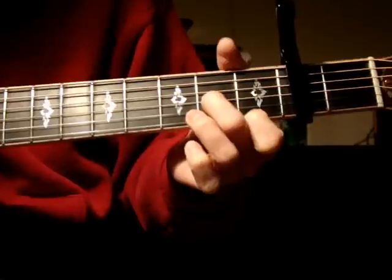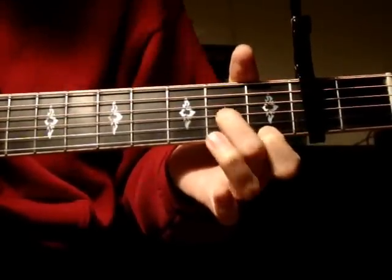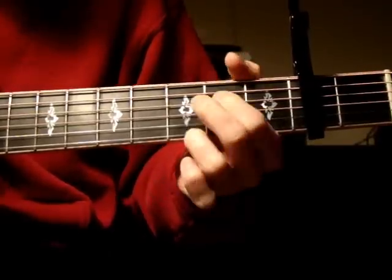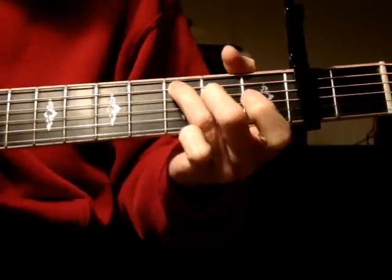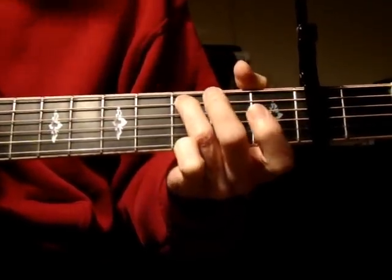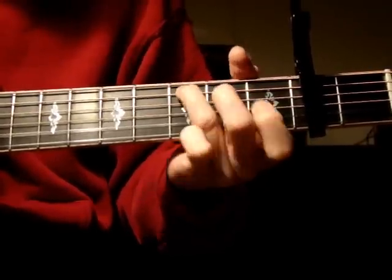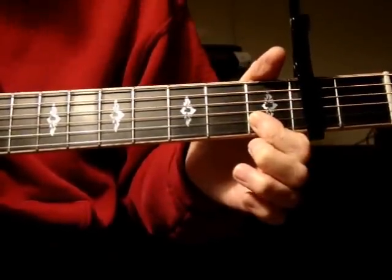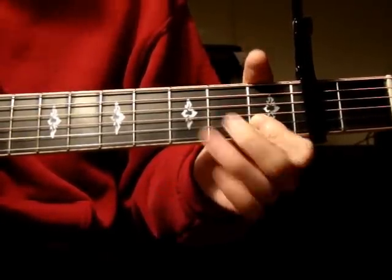Now the next strings we're going to mess with are going to be 1, 3, and 4. But what we're going to do is hammer on to the 3rd. And pluck 4 open. Okay, now what we're going to do is press 3rd fret, 5th string, and open 1 and 2. Now you're going to go back to bar these, play these, 1 and 2, and then pluck 4.